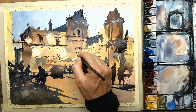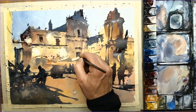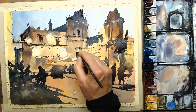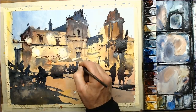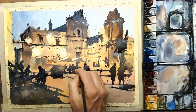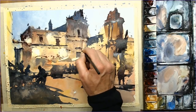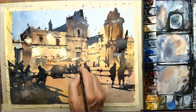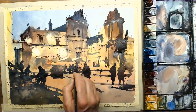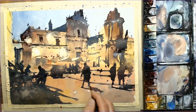Now, there's a main doorway, which I think it is a church, but I'm coming down to the top of the parasol just to give me a bit of contrast. So I do that quite a lot, to have something dark behind something light. Could be a car, could be a figure that's light, and then a doorway or a window behind that, just to define that object just a little bit more.